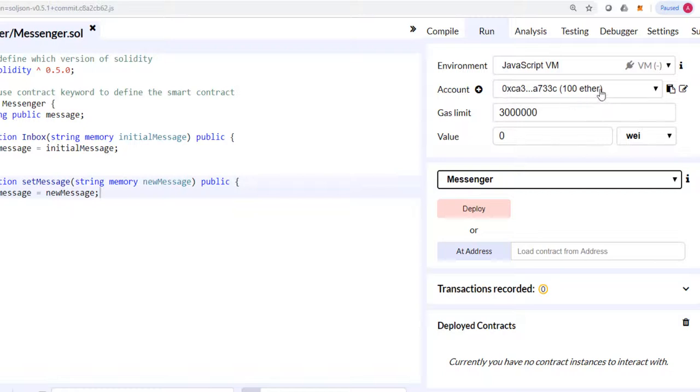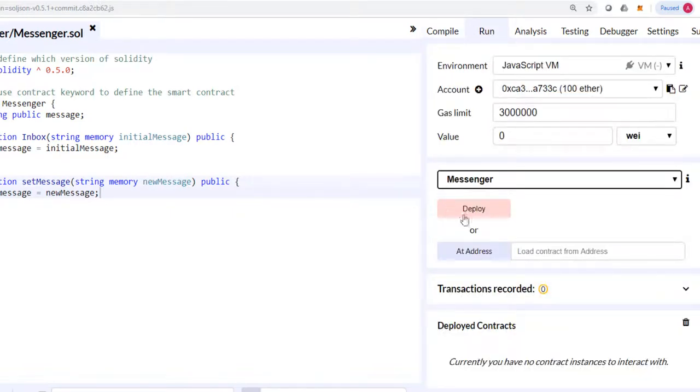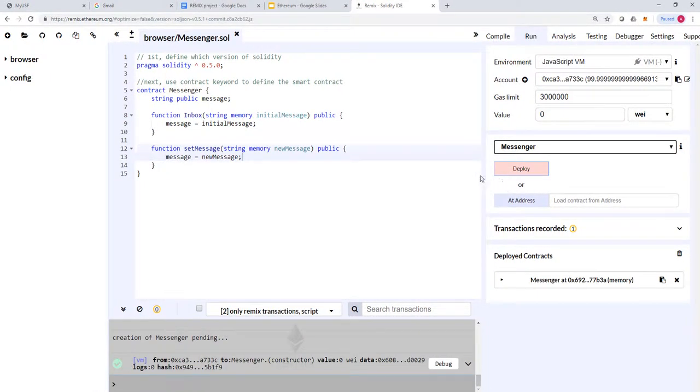We're using this account with 100 Ether. The gas limit is set to 3 million, value at 0. After you're done writing and everything looks good in the compiler, go over to run, and we're going to hit deploy.